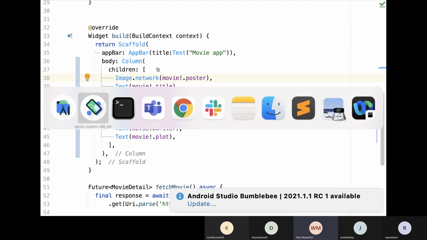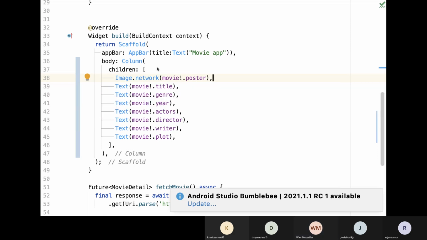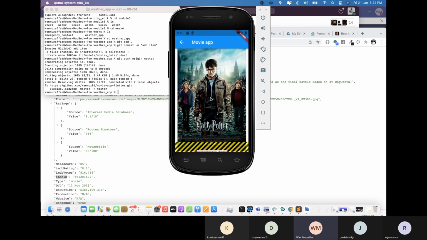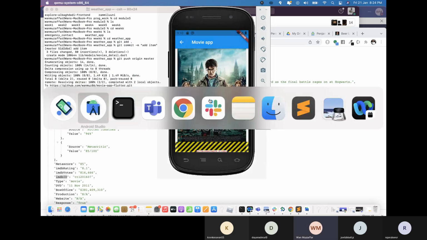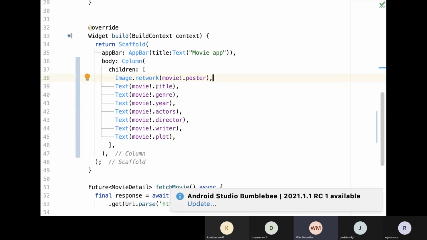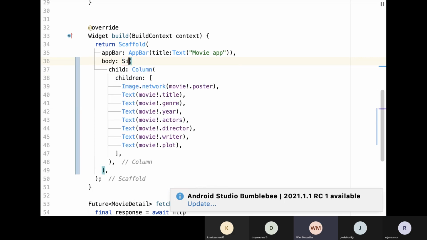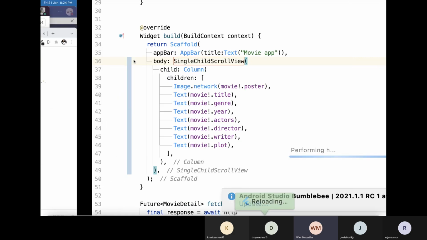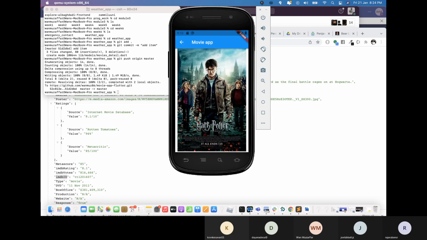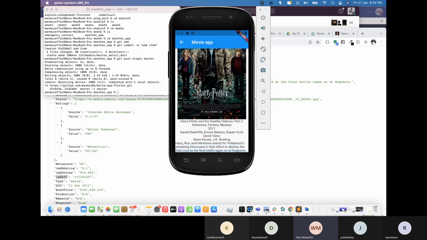Okay, once I do that, movie information will come out. I will have a dot dot dot. How to fix the dot dot dot? I have to add a single child scroll view. Then I will have it.